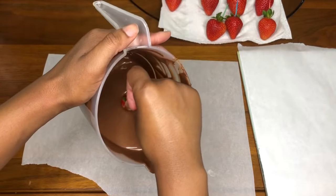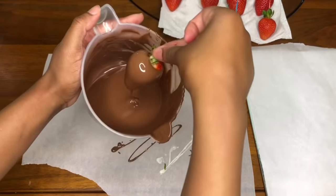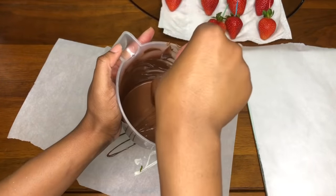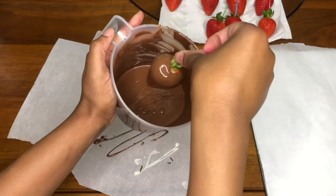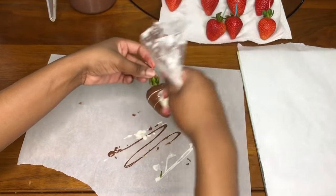And so guys, for this step, dipping the strawberries is just kind of self-explanatory. Just dip the strawberries. I think I'm gonna stop talking now, just so you guys can watch. The next steps are just gonna be me designing the strawberries. So you guys just watch and see how I do it.